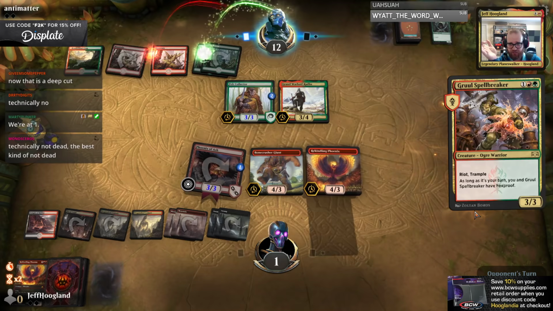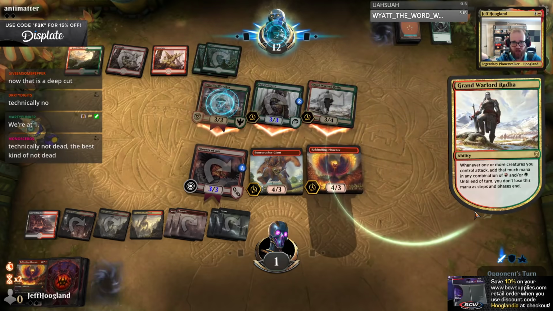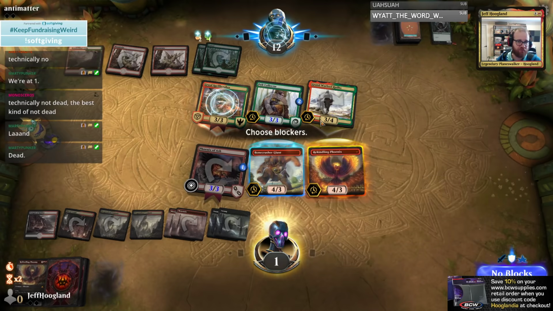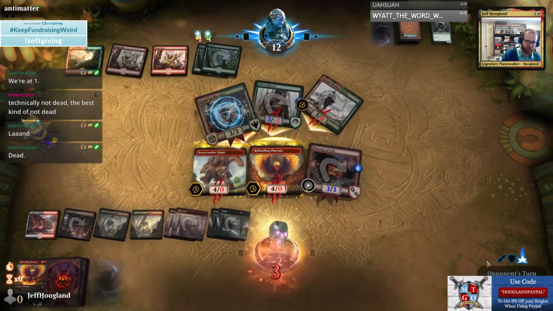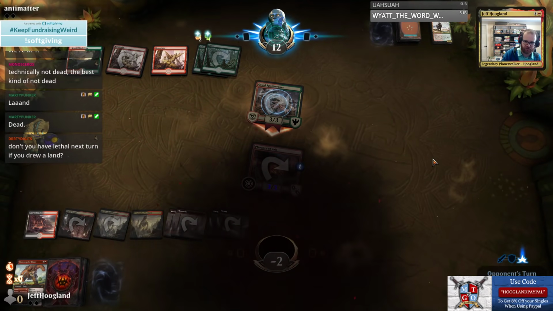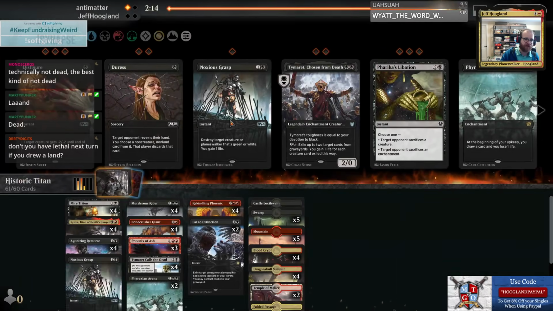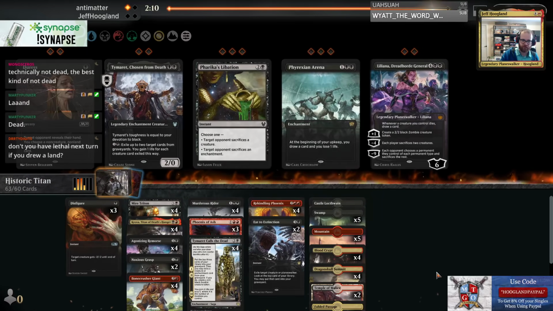Which means we're dead, obviously. And it's very easy to have hindsight and be like, oh, you're supposed to hold your creature back and be conservative, but pretty confident that we win more games from this position attacking there than holding back. Putting them to 12 means that an untapped land is lethal next turn. Yeah, so I attacked there because we would kill them the following turn with a land draw.